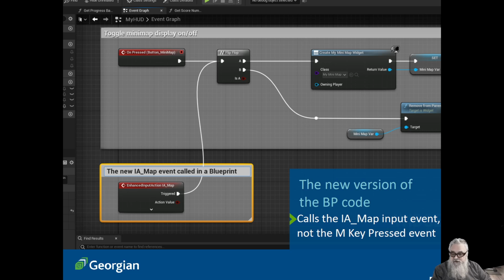PS4 controllers is another one that is a little bit different than an X type input. I think, if I recall correctly, on the Mac platform, Unreal Engine automatically recognizes the PS4 controller just as another gamepad, and it works.